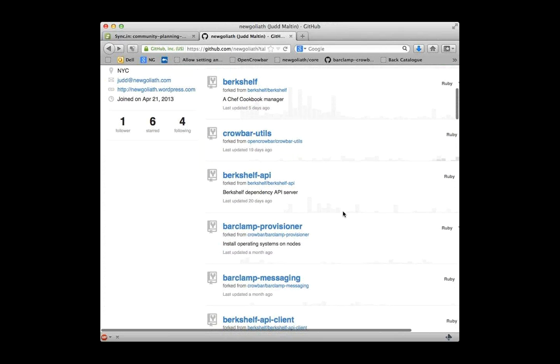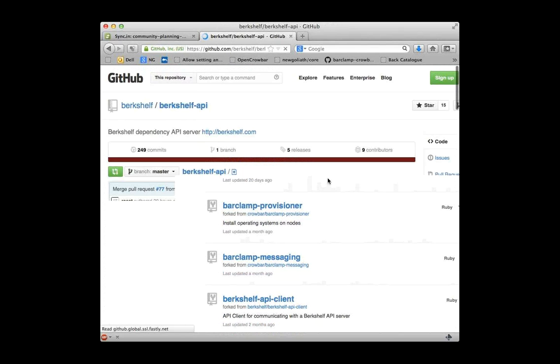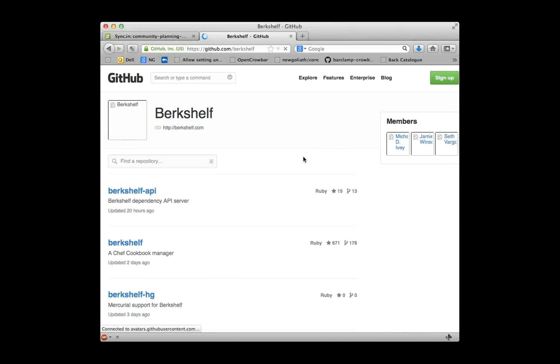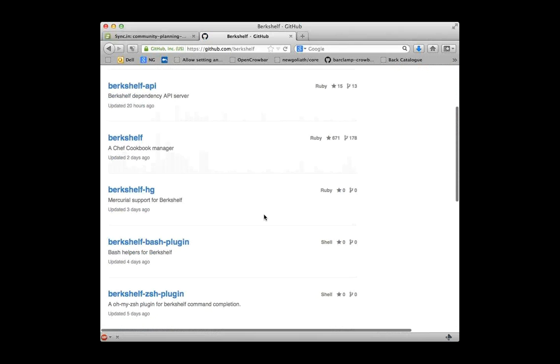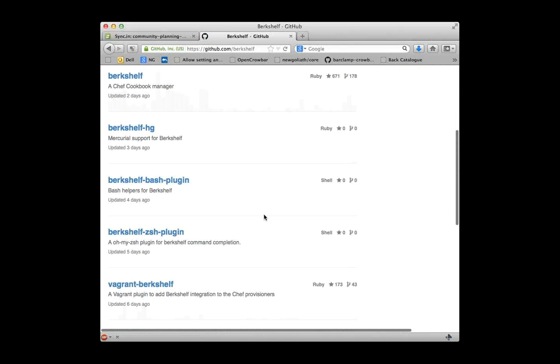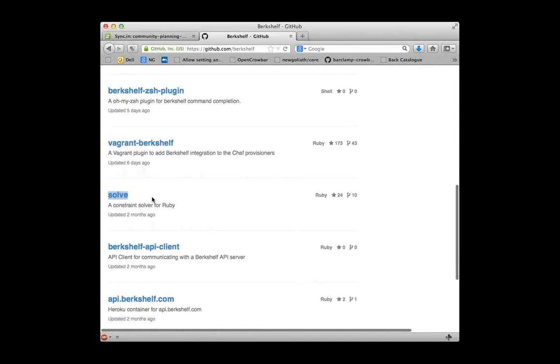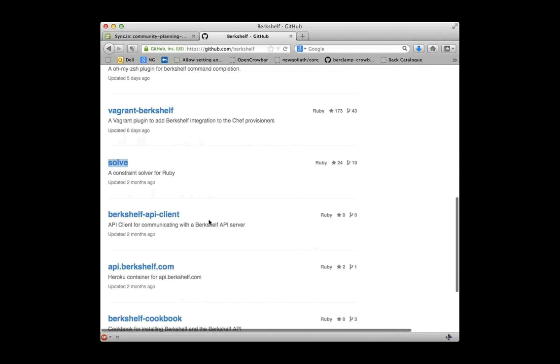Well, if you look at the share right now, the Berkshelf guys, for example, prefix their API server with Berkshelf. So the organization is Berkshelf, and the product is Berkshelf, and then everything is either prefixed or suffixed with Berkshelf except solve. And I love the prefixed or suffixed.